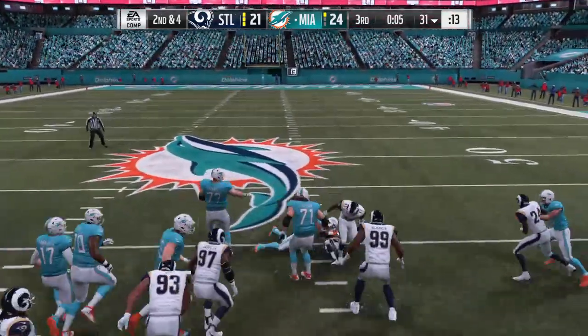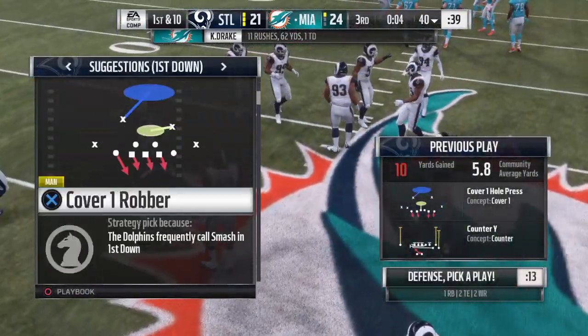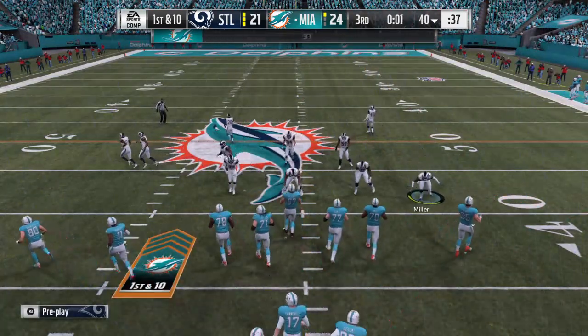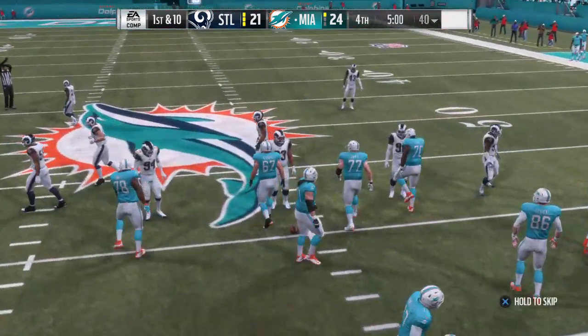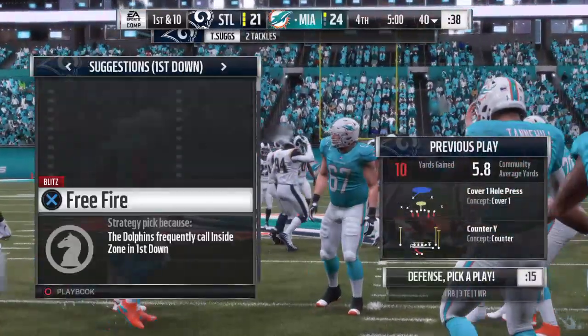And an alley to run. And down he goes, but he takes it up to the 40. A 10-yard pickup, and it's enough for a Dolphins first down. They're trying to show that they can run the ball and protect this lead. Give it to the backs, play a little bit of keep away, don't you think? And that's probably a good philosophy.